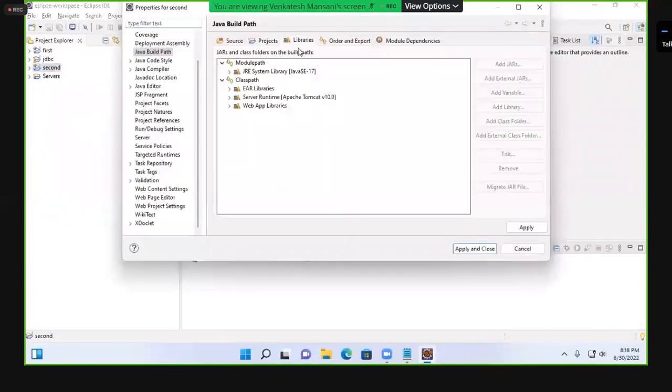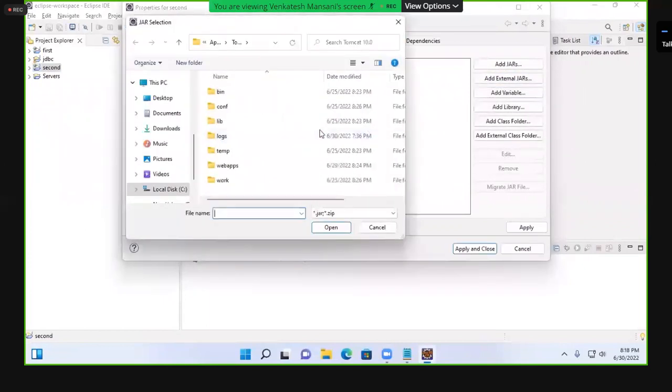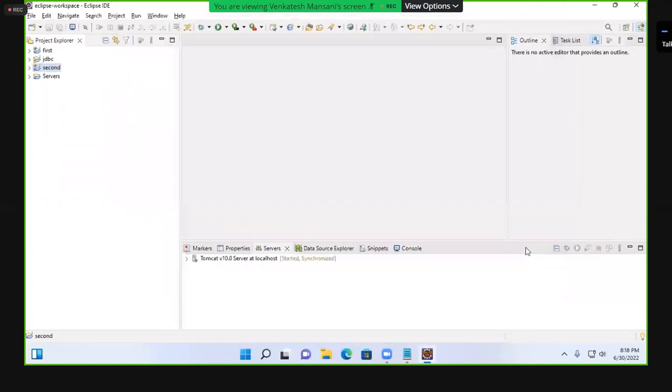Here, libraries, class path, external jar, select the jar file, solid-api.jar. If you are not getting in that situation, the server is already configured. Server side, the war file will be there, and the jar file is applicable with that. Okay. So how to add a jar file, notes were already given while teaching Eclipse and JDBC. You can do it.